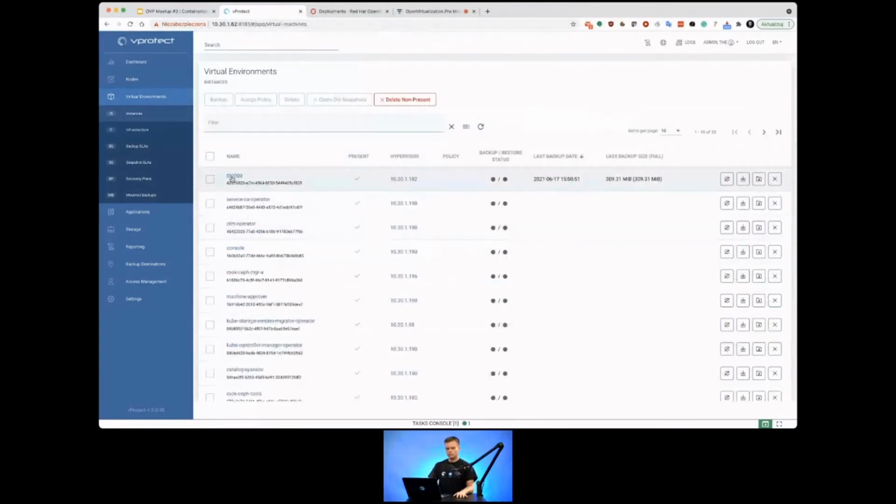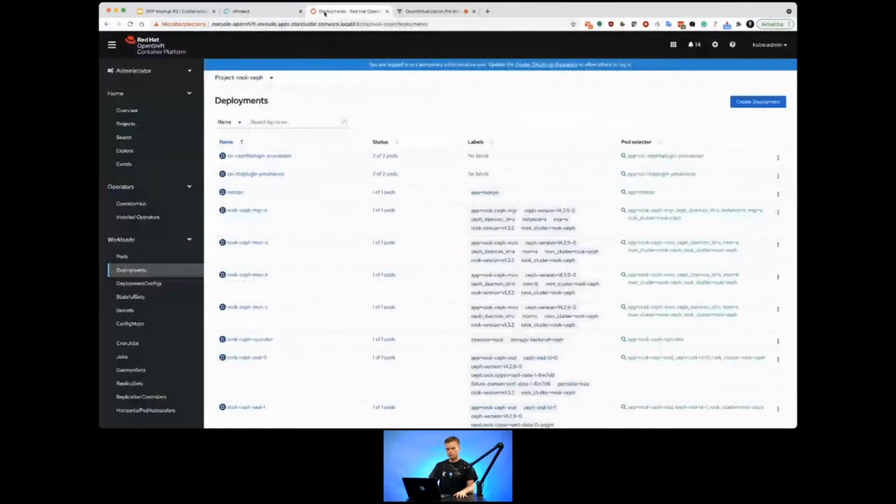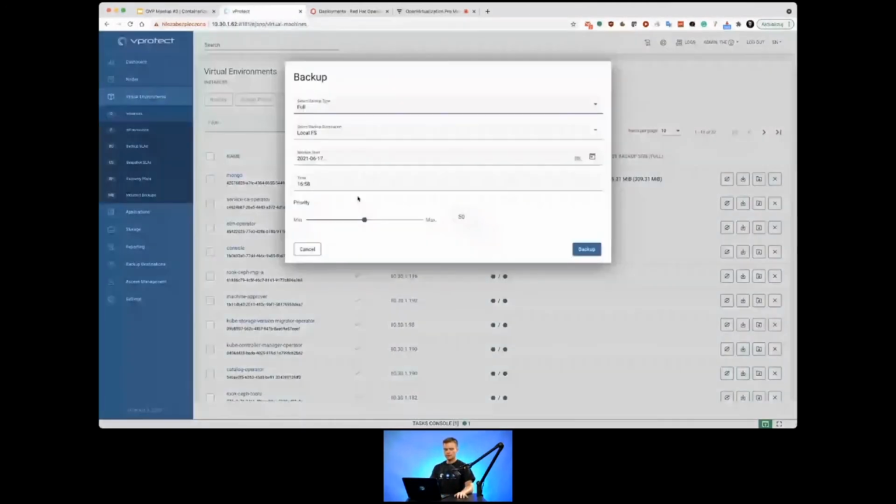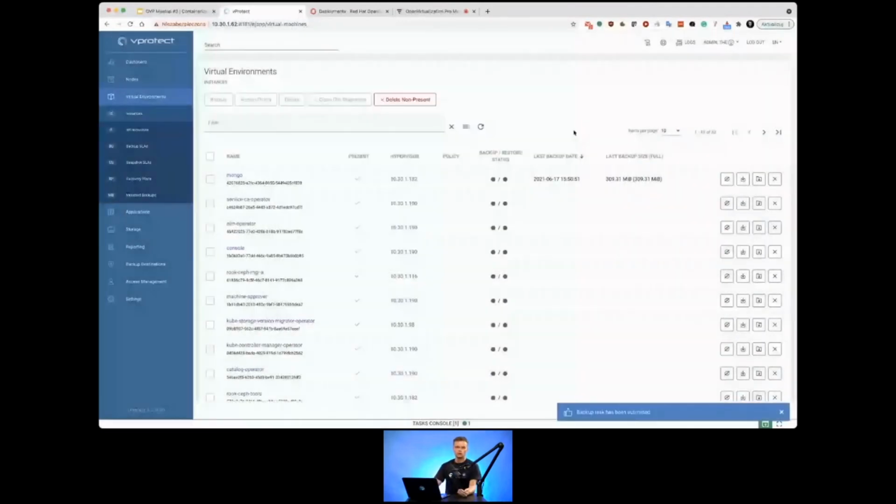So let me just invoke Mongo, which corresponds to the deployment that you can see in here. Here is my deployment inside my OpenShift platform, and I'm going to initiate the backup. It's going to be a full backup, and inside the node I have the local file system, which probably even has deduplication enabled, which can also be easily enabled with a single click whenever you create a backup destination. And it creates a task.